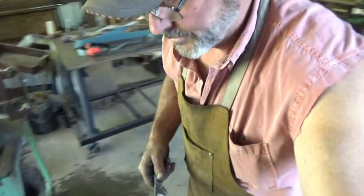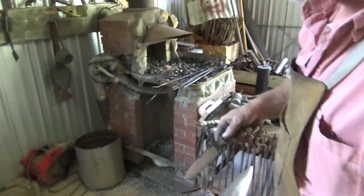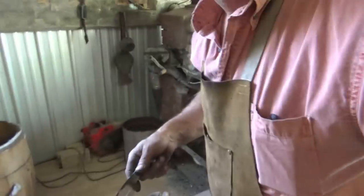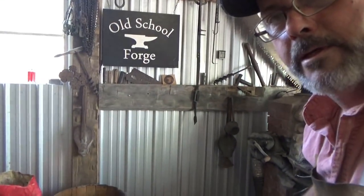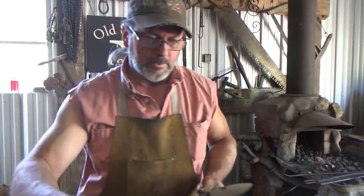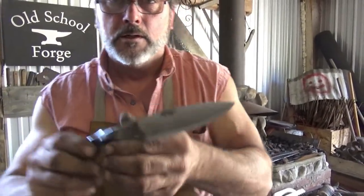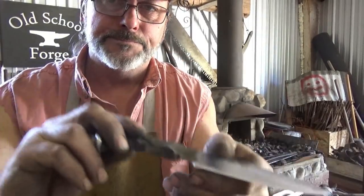I'm going to turn you around so you at least get the sign in the background since I put that up. Yay. Sorry about that window. I'll have to do something about it. Anyway, how about that? So there you have it: one railroad spike knife, start to finish.